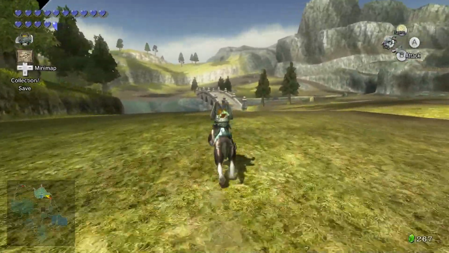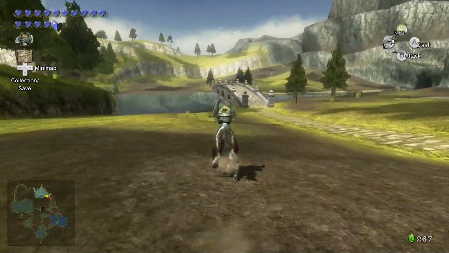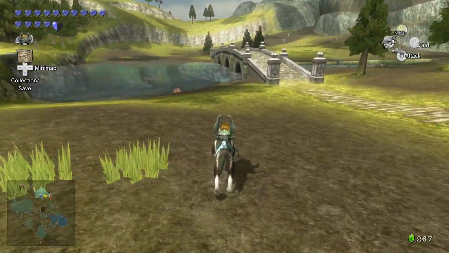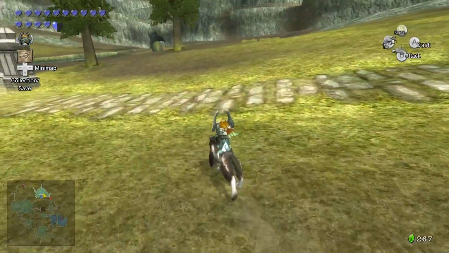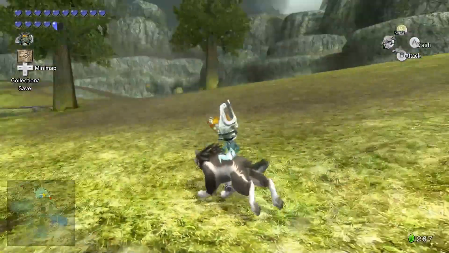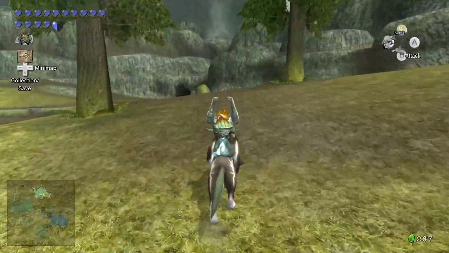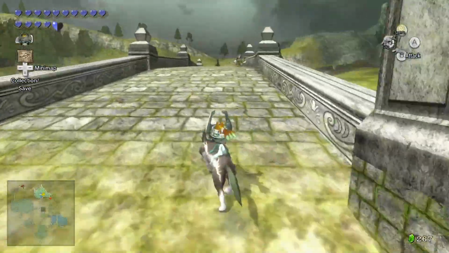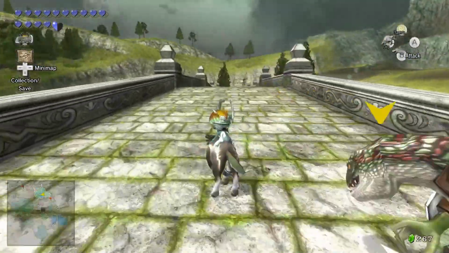Okay, so if Zelda Dungeon website is to be believed, the ice block pushing puzzle is somewhere here. Hopefully it's not under the water. I kind of remember it being up there. I think it might be up a little ways.